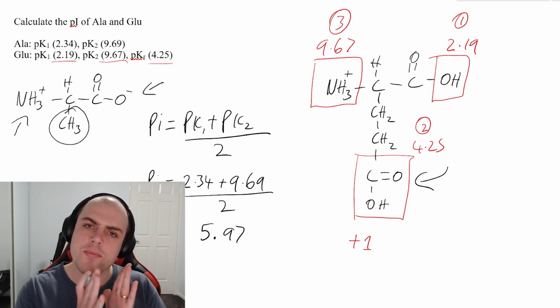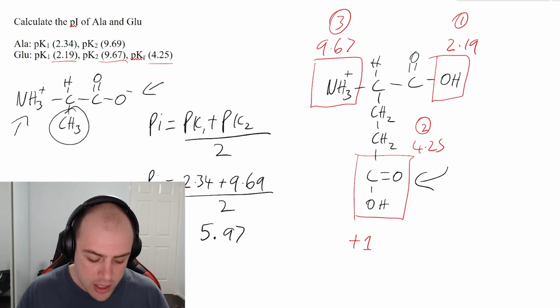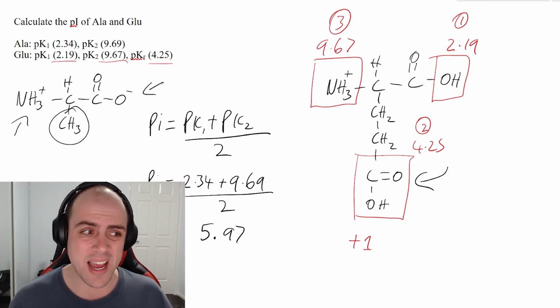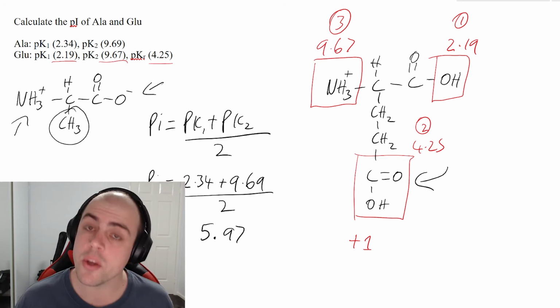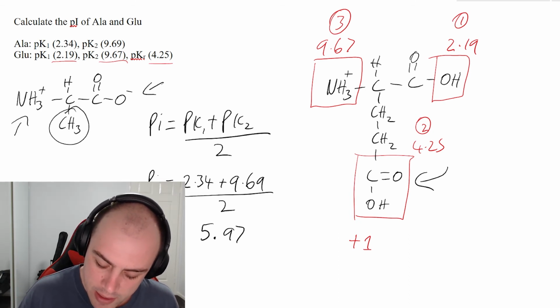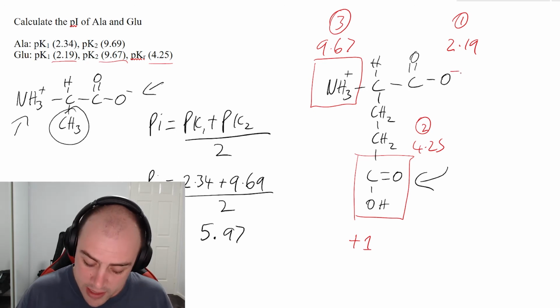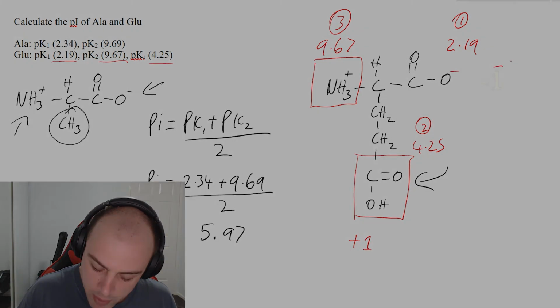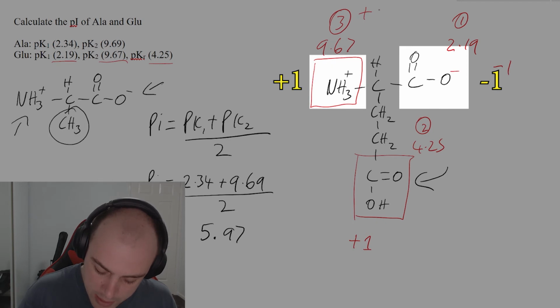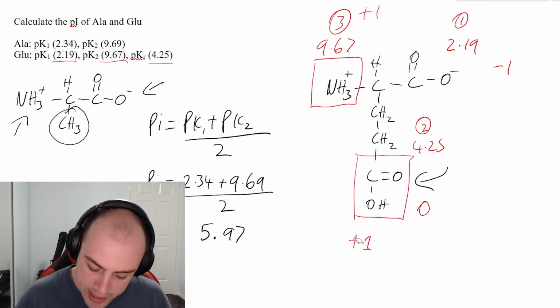Okay, so what happens if we increase the pH slightly, if we make it more alkaline? So if we push this to around a 3, what's going to happen is our carboxylic acid group on the side here is going to become deprotonated. Now, what we see is a charge of -1, +1, and 0. Okay, now we're getting somewhere.